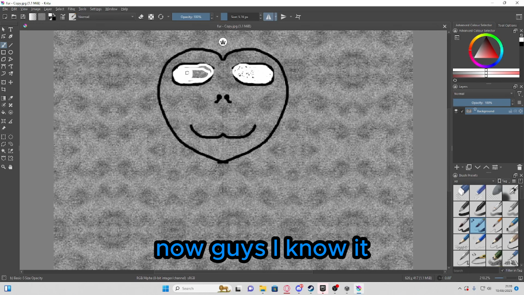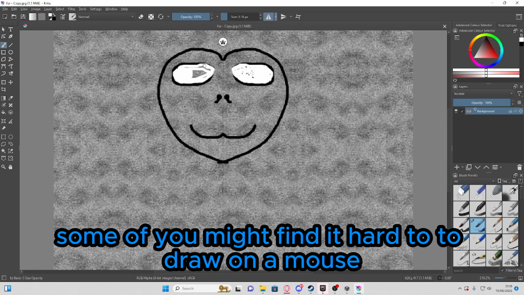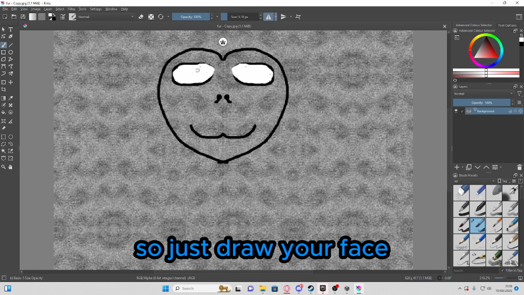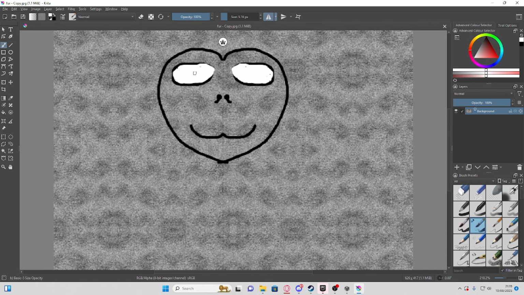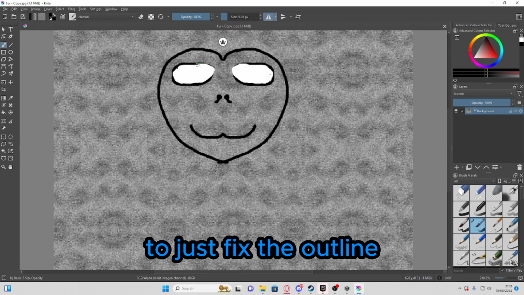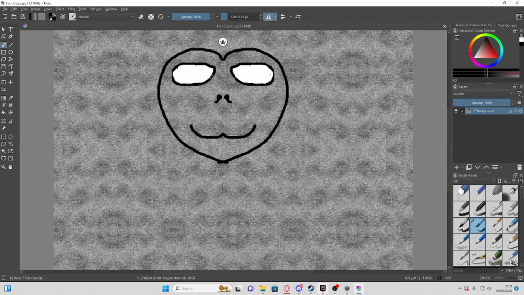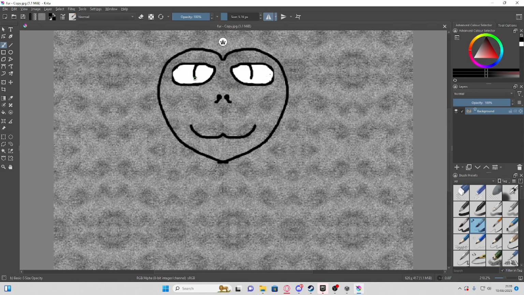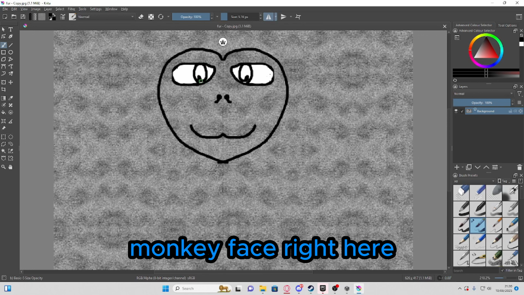Now guys, I know some of you might find it hard to draw on a mouse, but trust me, it's all going to work out. So just draw your face, and then you can turn it back to black to fix the outline, and then you can add a little monkey face right here.